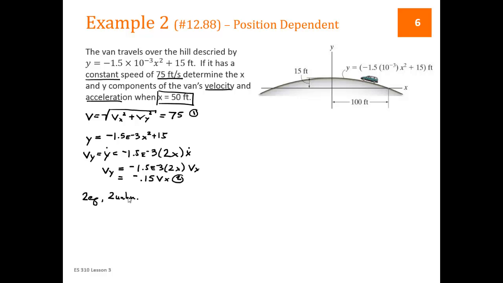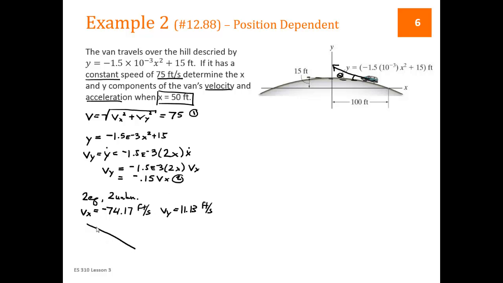And we end up getting that vx is equal to negative 74.17 feet per second, and vy is equal to 11.13 feet per second. All right, this negative sign came from the fact that if we draw the velocity of the car, it's tangential to the curve, its x component should be negative and its y component should be positive. Knowing this, we can actually figure out what that direction is. All right, so what is this angle theta? That's going to be important in figuring out the acceleration. So let's do that now.